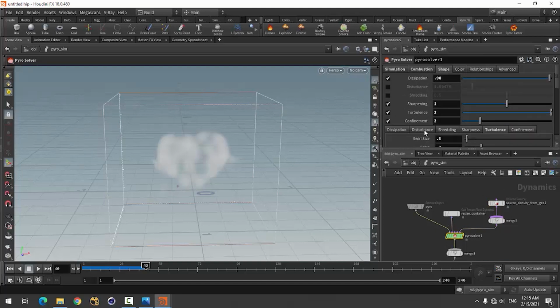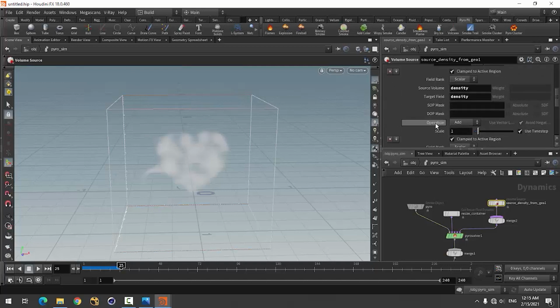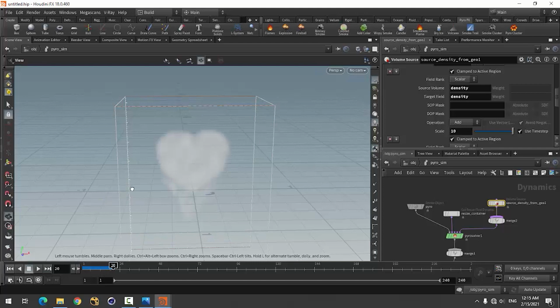And in shape, I think the turbulence is too much, so let me lower this value. And increase this density. In my example I used a value of 10. Okay.